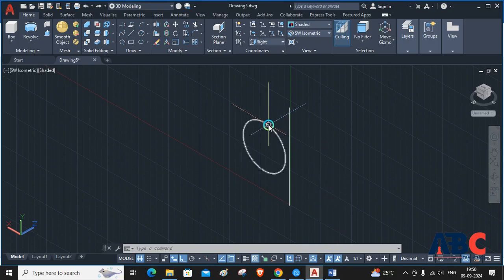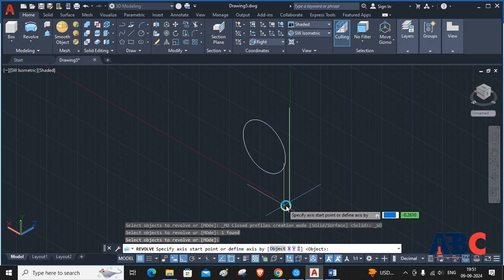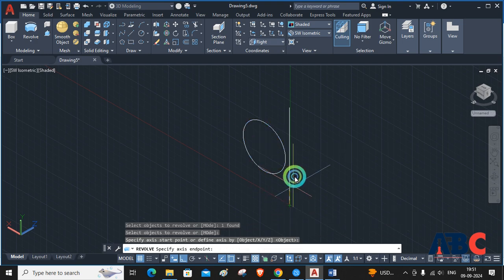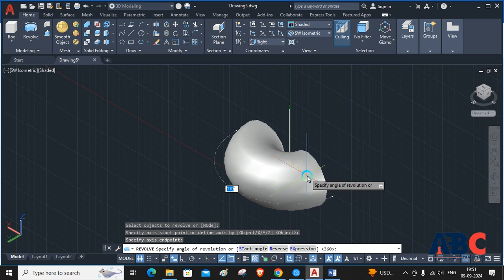So I have drawn this circle on a right plane, and I have drawn an axis in isometric view. Now I will use revolve command. I will select first object, enter, then select this axis, first point and second point.